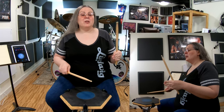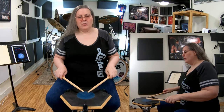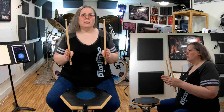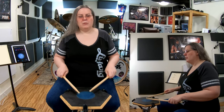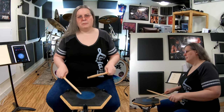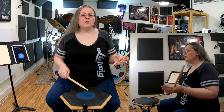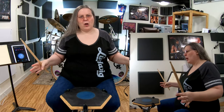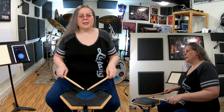The double Ratamacue, now I'm just putting another drag in front, still with the same hand though, so it's two lefts and then two rights, and the Ratamacues all just alternate, right? So the double Ratamacue, and then the triple. I'm doing a quick overview, and then we're going to talk about some stuff that's true for all of the Ratamacues. So the triple, number 40, now is just three drags.